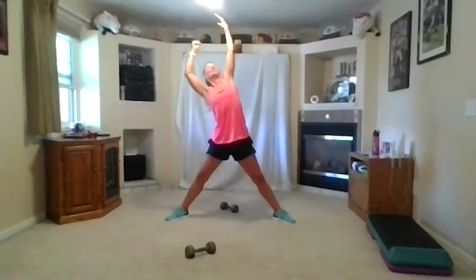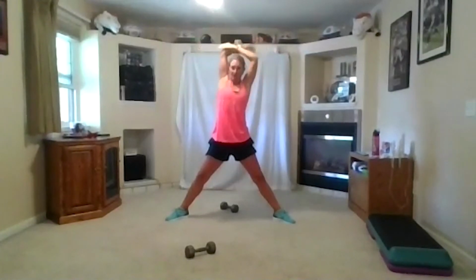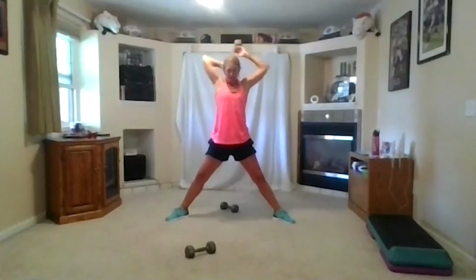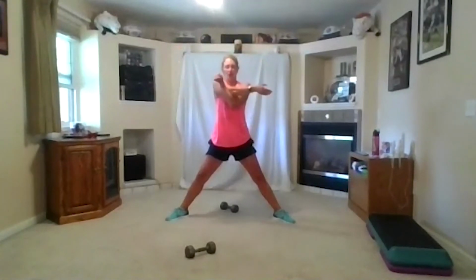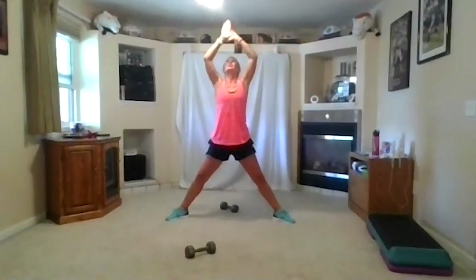Reach that right arm up. And then the left arm. Bend that left arm behind your head. Take that arm across your body. Drop the shoulder. Grab above the elbow. Arm comes down. One last time. Big breath in. And let your air out.